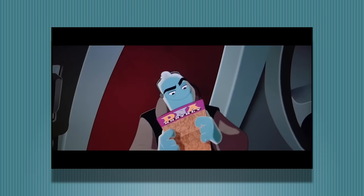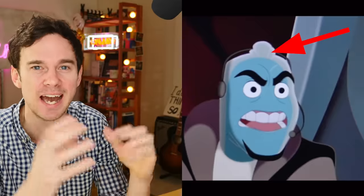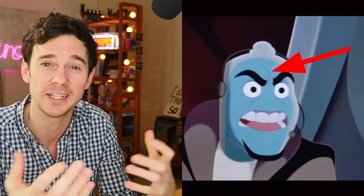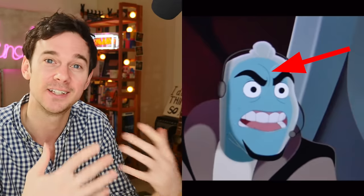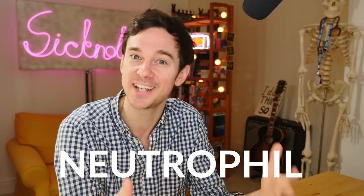That is represented here in the form of Osmosis Jones — he's a white blood cell. I love this look of Osmosis Jones. The translucent outer layer would be the cell membrane with the cytoplasm in it, and the solid blue area in the middle would be his nucleus. All our cells contain a nucleus, and within the nucleus is the DNA, the set of instructions by which the cell runs itself. I'm guessing Osmosis Jones is a neutrophil, a type of white blood cell.